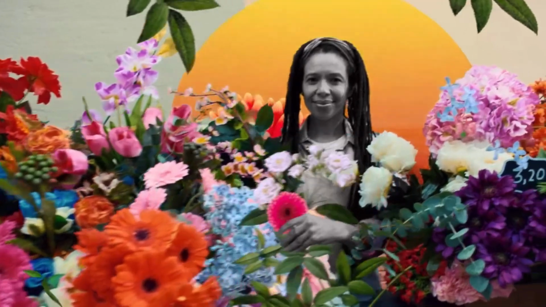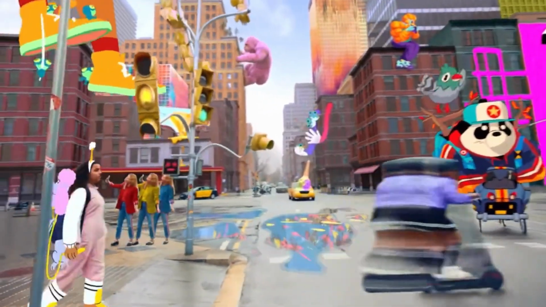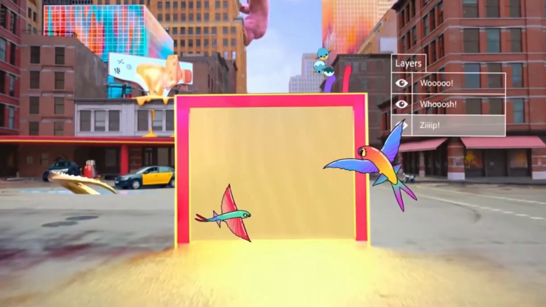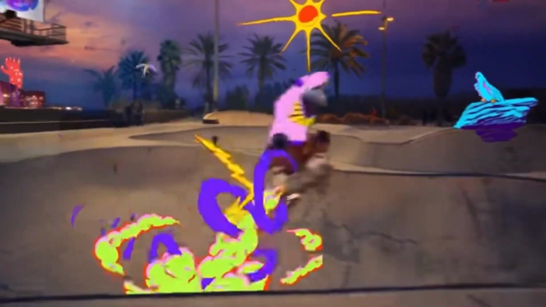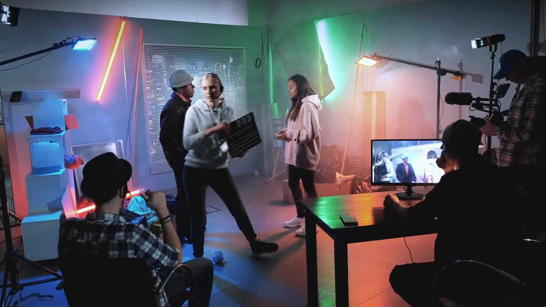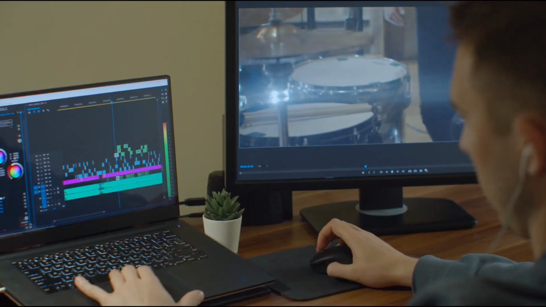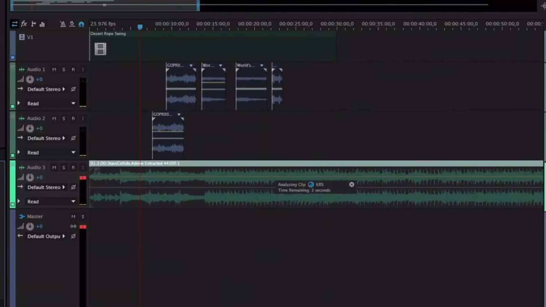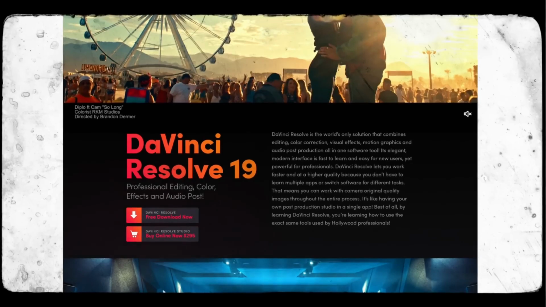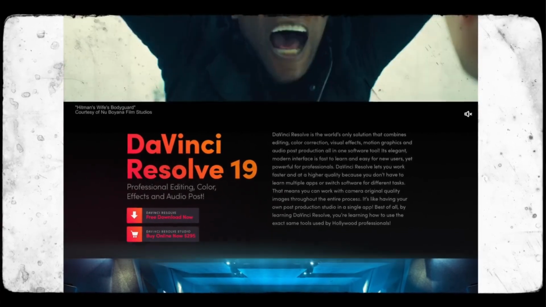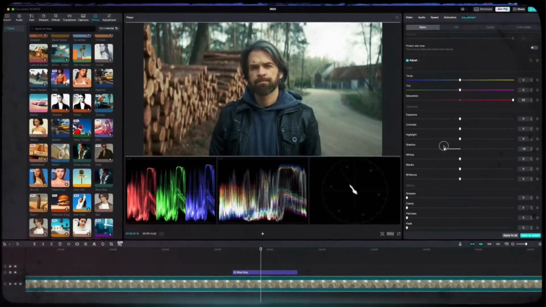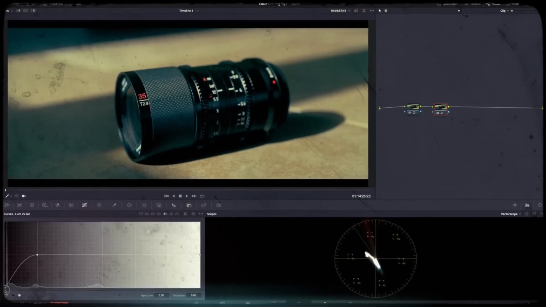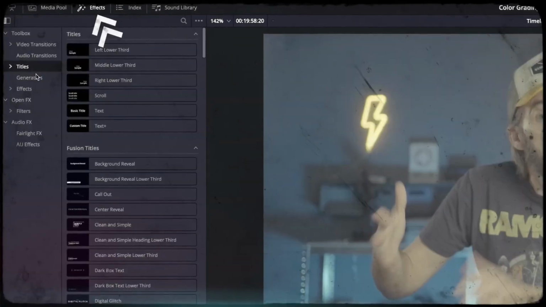Premiere Pro has become an industry standard for commercial video editors and content creators alike. It's an easy-to-use video editing software with a deep set of features to explore. The interconnectivity between Premiere Pro and other Adobe products like Audition and After Effects really sets it apart. The closed ecosystem provided by Adobe has a lot of benefits, and it makes integrating files from different apps astonishingly simple. However, I found some amazing free alternatives in CapCut and DaVinci Resolve, and one of them can do a lot more than just edit videos.